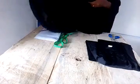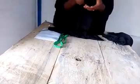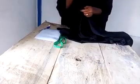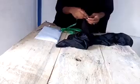So now, to get the band for a skirt, the first thing we are going to do, since we are working on non-stretchy fabric, we have to look at the stretchiness. This is stretchy and this is not stretchy. So like I said, you take the stretchy one to be for the width and you take the non-stretchy one to be for the length. So now, the width that we need is the waist. The waist is 32 inches. So we need to get 32 inches. We are going to add a seam allowance. Since it's a stretchy fabric, we're just going to add 1 inch to it. So we're going to have 33 inches.